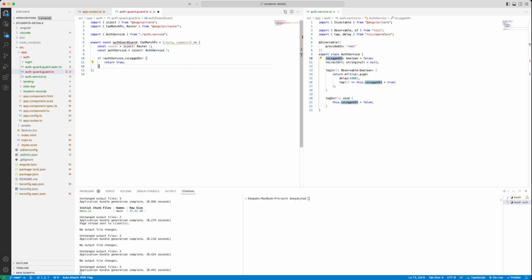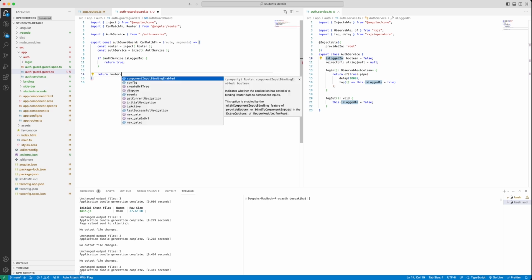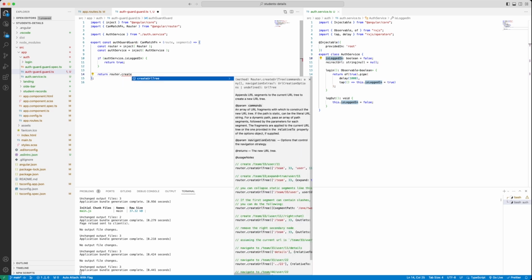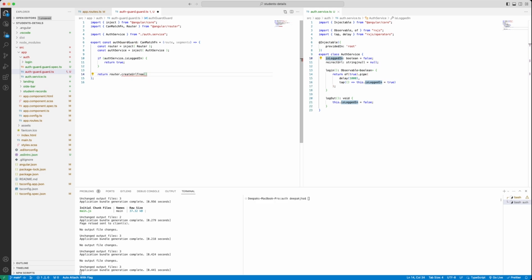No problem with it. In case you find that the user has not logged in, in that case, you're going to be returning the user to the login component, using createUrlTree. In that function, if the user is logged in, then simply the user will proceed. Initially we have set isLoggedIn as false.